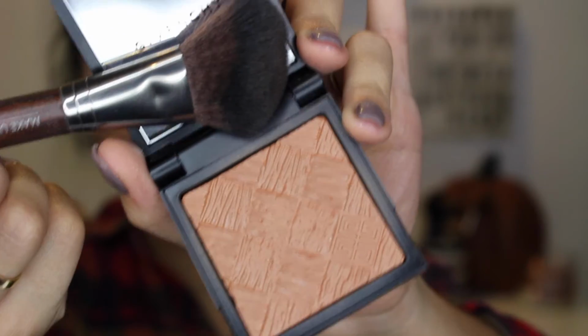And then going back in with the same bronzer, I'm using Makeup Forever 158 on the angled side, and I'm just gonna give my nose a little contour as well. I'm gonna create some shadow right at the sides of it and right in the center of it. And that's about it.